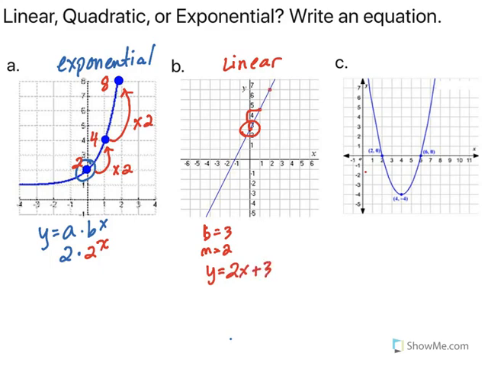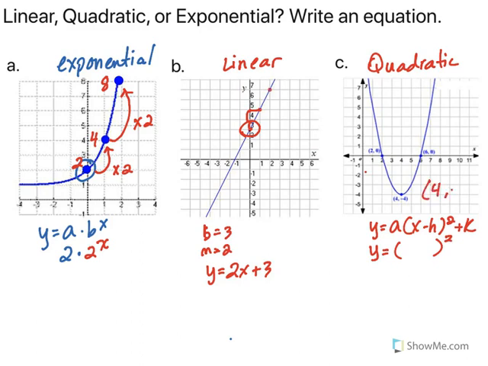My third graph is quadratic because it gives us this U shape. When I write my equation for this, again, we're going to write it in vertex form. Y equals a(x minus h) squared plus k. A in this case is going to be 1 again, so I'm just not going to write that piece. And then my vertex is (4, negative 4), so I'm going to plug those into my points here. It's going to be (x minus 4) squared minus 4. And so there would be my equation for my quadratic graph.